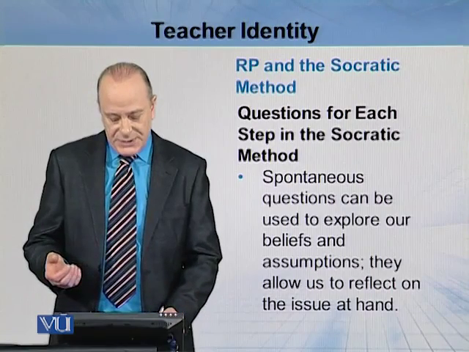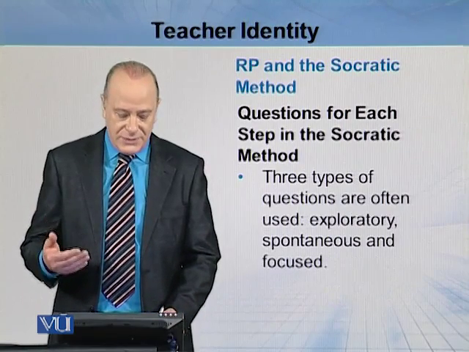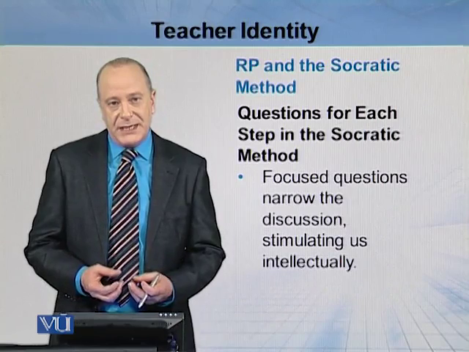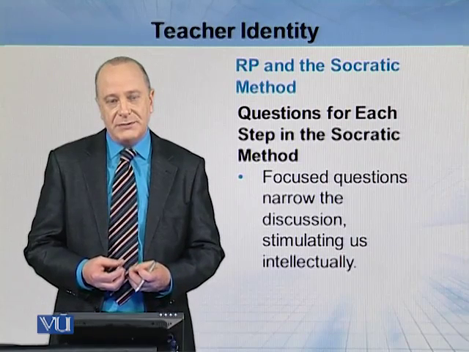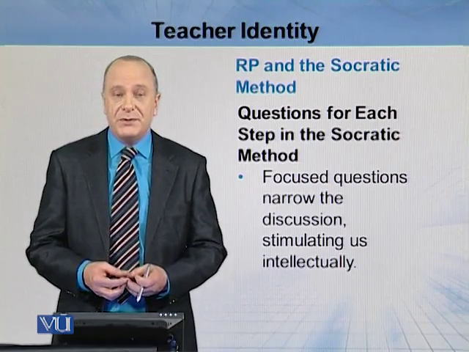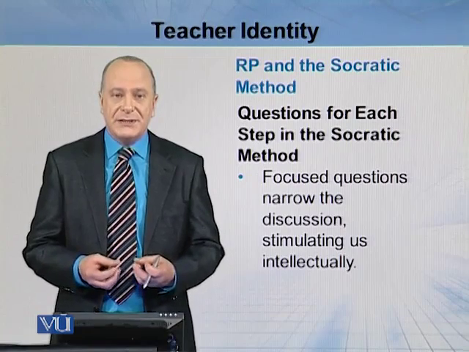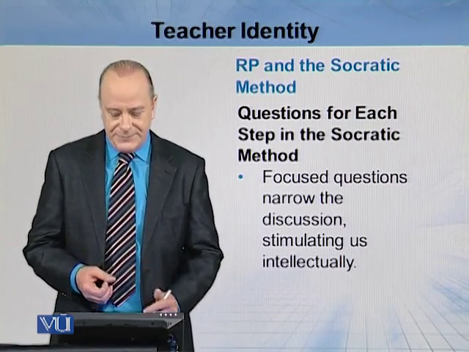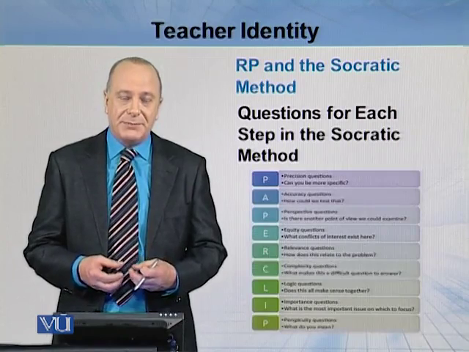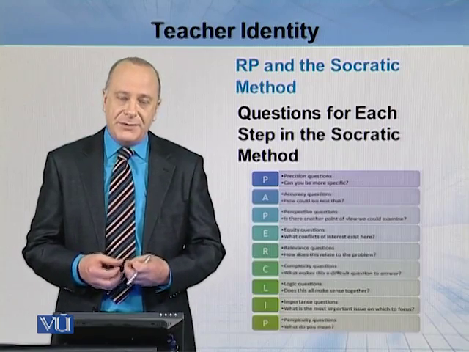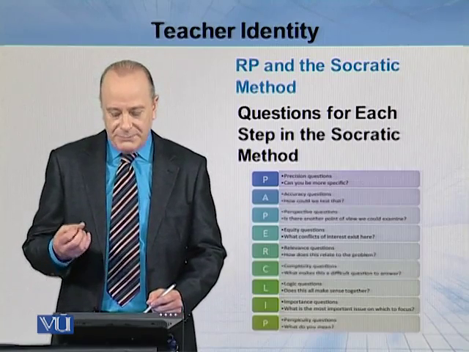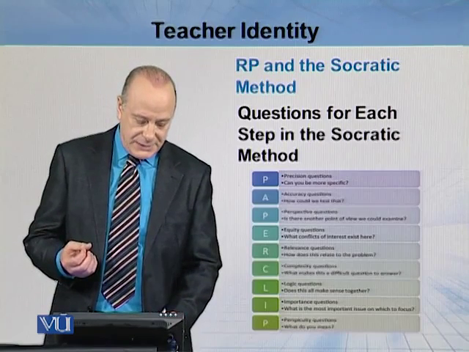And then from the spontaneous questions, we're moving to another level of questioning, which is focused questioning, where we're taking broad ideas and starting to get more clarity, narrow down the type of question, get more focus, moving from broad ideas to very specific and detailed ideas. So using the mnemonic PAPERCLIP can help guide this questioning process, and the mnemonic PAPERCLIP identifies particular types of words to ask at any particular point.